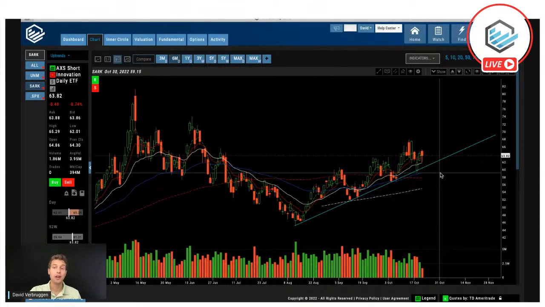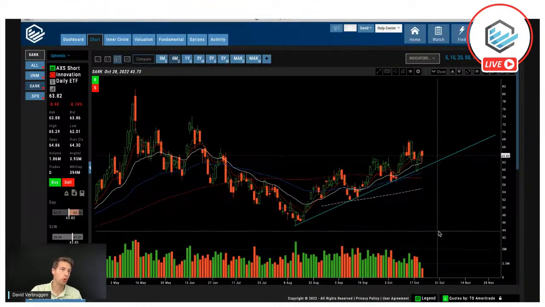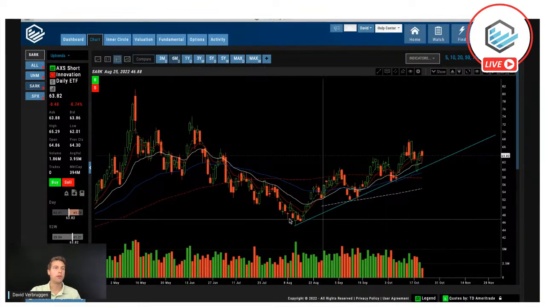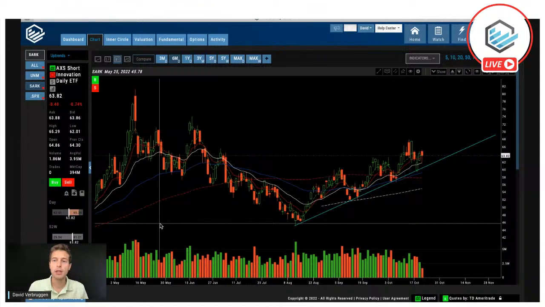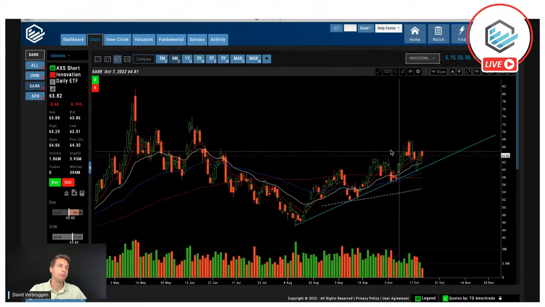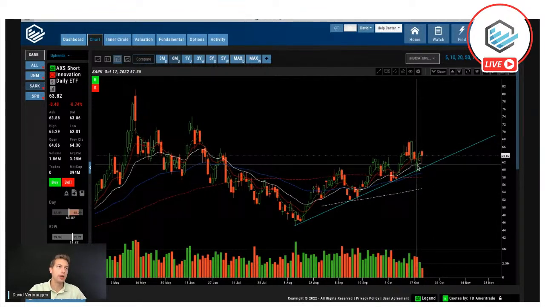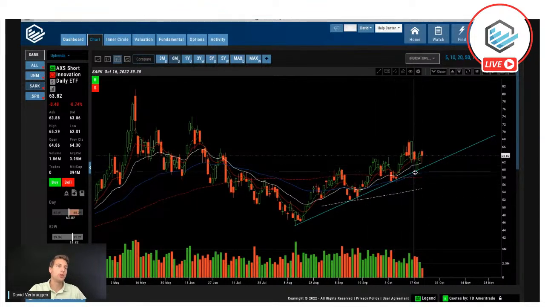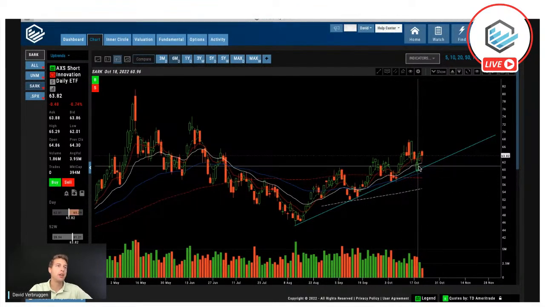One advantage about ETFs, they don't have earnings. You can see there's no earnings down below. So ETFs could be an instrument to consider when we're in earnings season if you're just not finding much out there, because you don't have to worry about earnings with ETFs. This day would have been a really nice buy day on Tuesday. That's coming right back down to this uptrending support line. Nice clear candle. Don't like the tail as much, but you throw a tight stop out, maybe just below the 50. That could have been worth an entry as well.